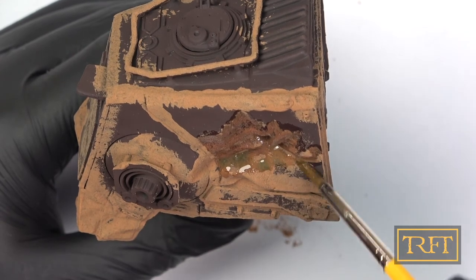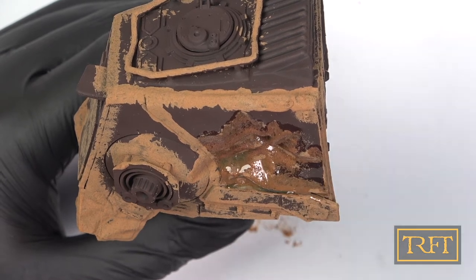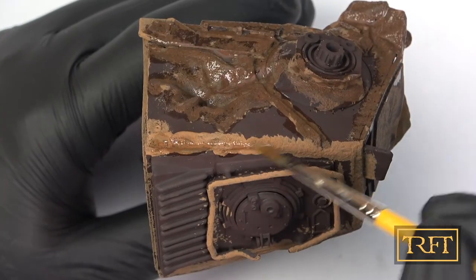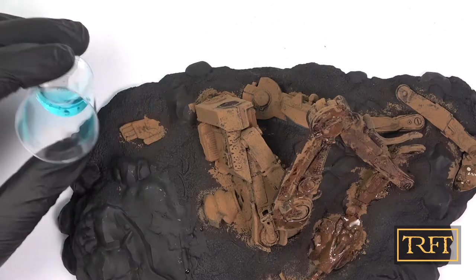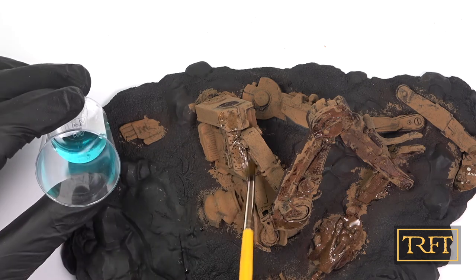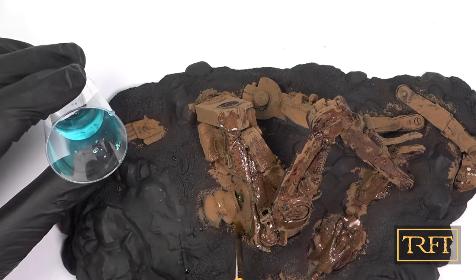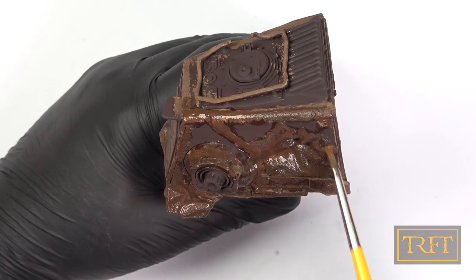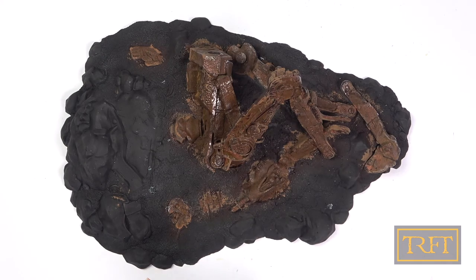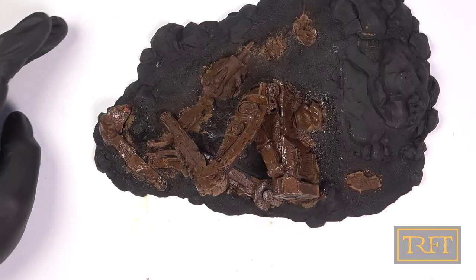I should mention that this product is quite toxic and also a powerful skin irritant, so make sure to wear both gloves and goggles or glasses when using it. Here's the first change: according to Ammo's instructions, they're good to go after 20 minutes and that's it. Instead, I waited 40 minutes and then applied the activator a second time. The effect was still quite limited, so I waited 4 more hours and then filled a little spray bottle with the product — this was the third and final coat of activator.